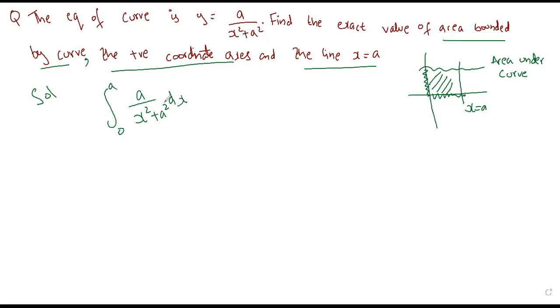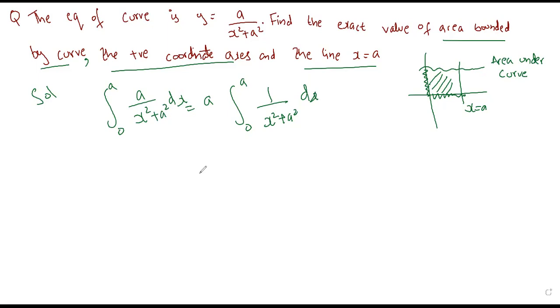And now tell me, how would you do this? Take a outside. You take a outside the integral. Excellent. Very well done. And now you are left with the general form, 1 over x squared plus a squared. So you'll get 1 by a tan inverse of x by a plus c.